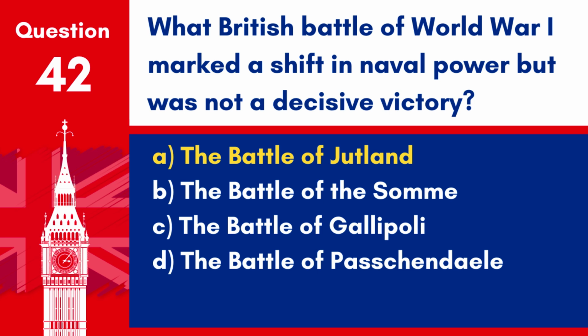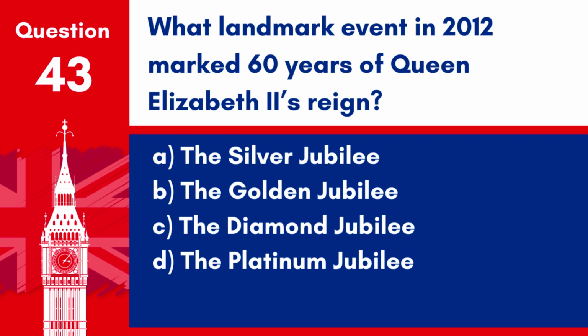either side. Question 43. What landmark event in 2012 marked 60 years of Queen Elizabeth II's reign? A. The Silver Jubilee. B. The Golden Jubilee. C. The Diamond Jubilee. D. The Platinum Jubilee. Answer. C. The Diamond Jubilee. The Diamond Jubilee in 2012 marked 60 years of Queen Elizabeth II's reign.